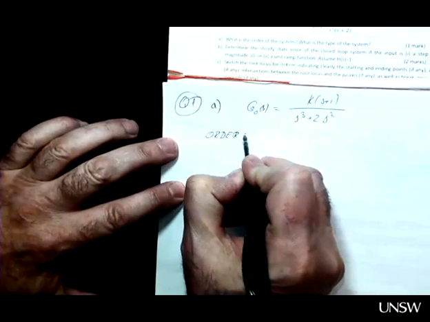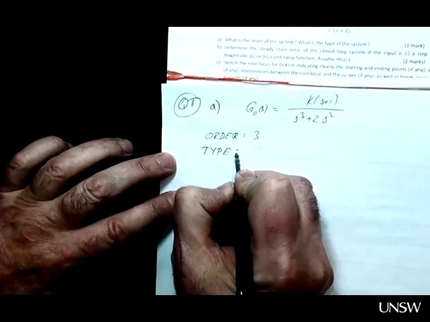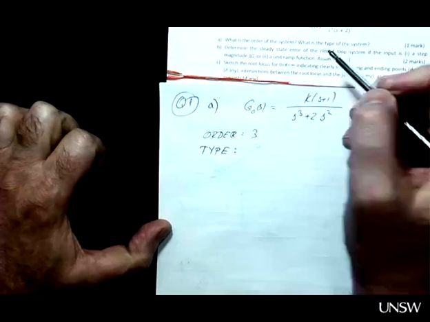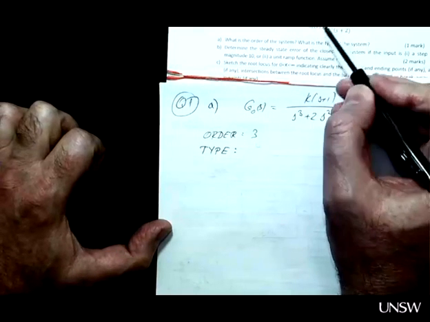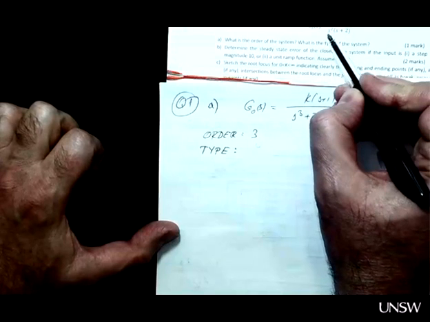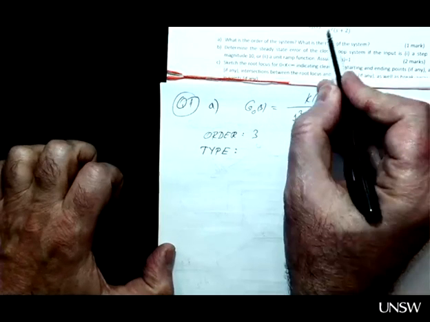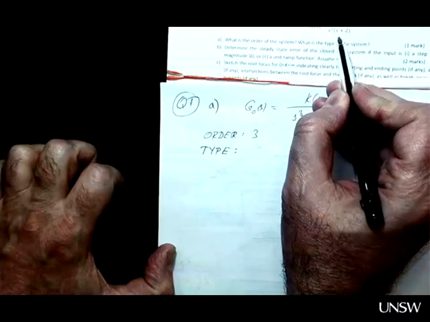So the order is 3. What is the type of the system? Yeah, it's second, I couldn't see the number of fingers here, sure. Okay, it is second. Why? Because the type is determined by the number of integrations contained in this transfer function. 1 over s means integration. So you have 1 over s squared, you have 2 integrations. Or the other definition of type is the number of poles that are equal to 0. So here we have 2 poles that are equal to 0 and 1 pole equal to -2. So it is type 2.